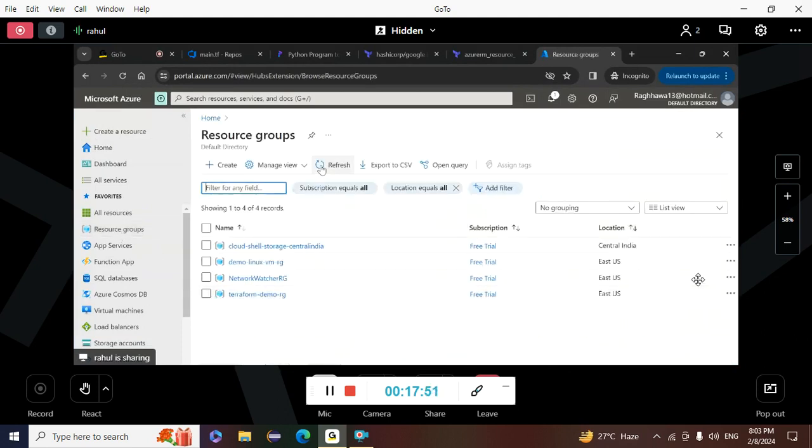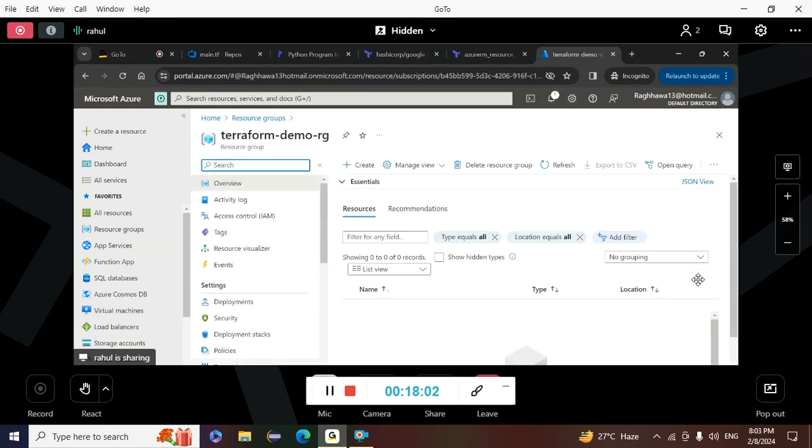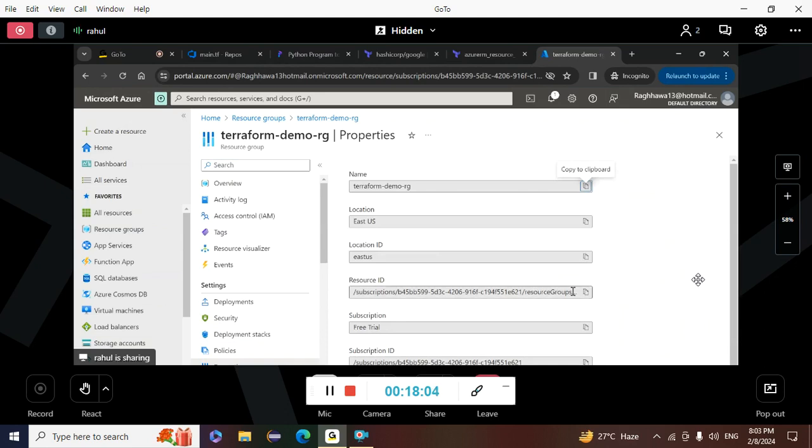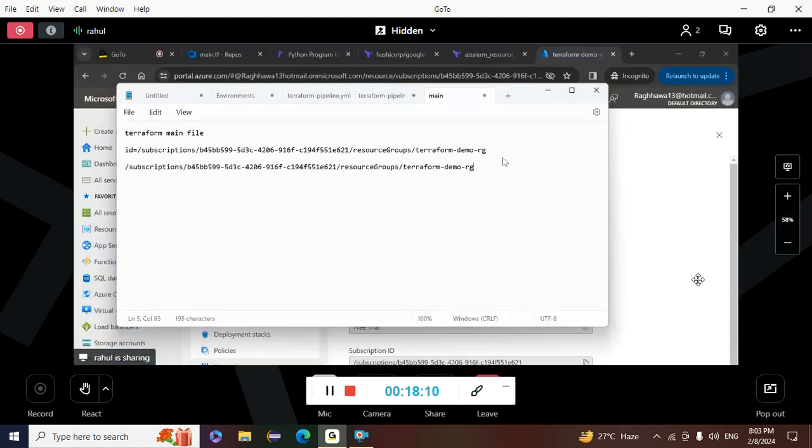If you go to the portal, you'll see that it has created this Terraform demo hyphen RG. If we go and check the properties, this is the resource ID. If you copy the resource ID and paste it here, you'll see it has the same value, if you remove the ID equal to.